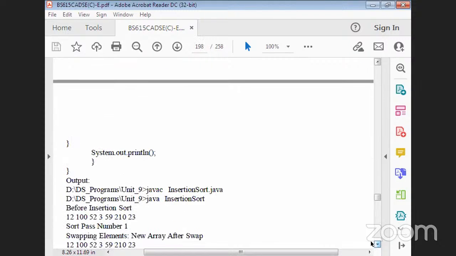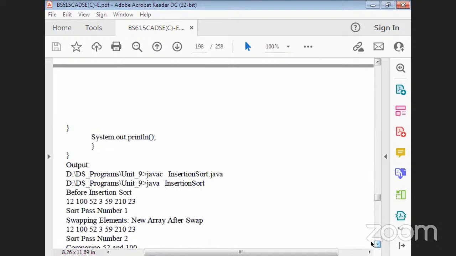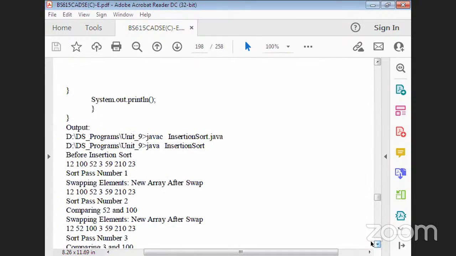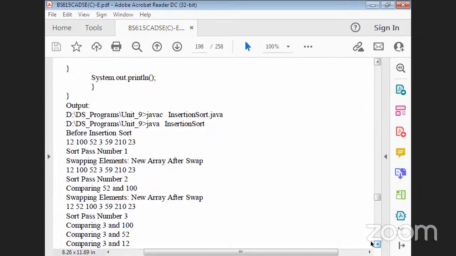So here I told you we are doing the program with the help of your Java software. So you need to save the file with the Java dot extension. Then for running, java space file name. Then before sorting, these are the elements. After sorting, these are the elements. And after every iteration, I've taken one printf in the condition. So it is printing every time. What is the flow performed in the insertion sort? That will be shown in this output. Are you comfortable with this?